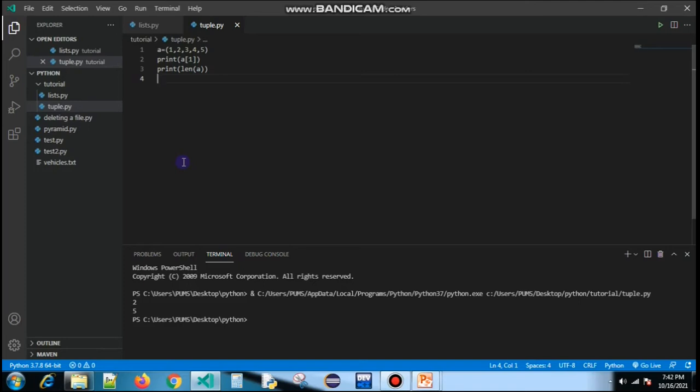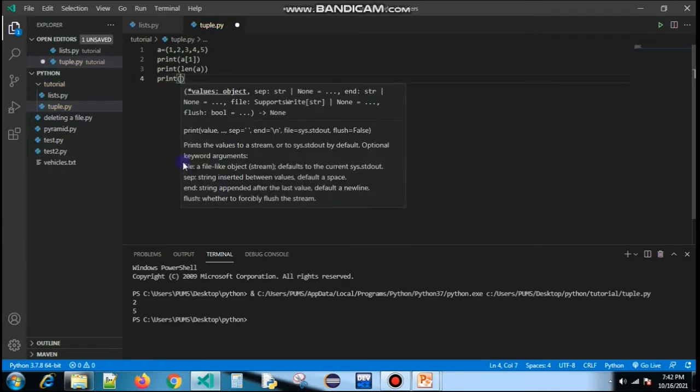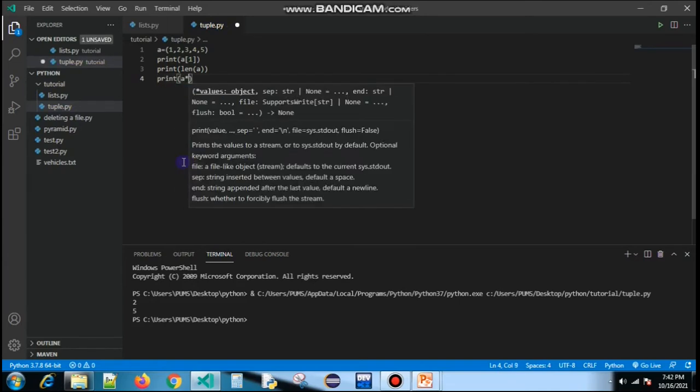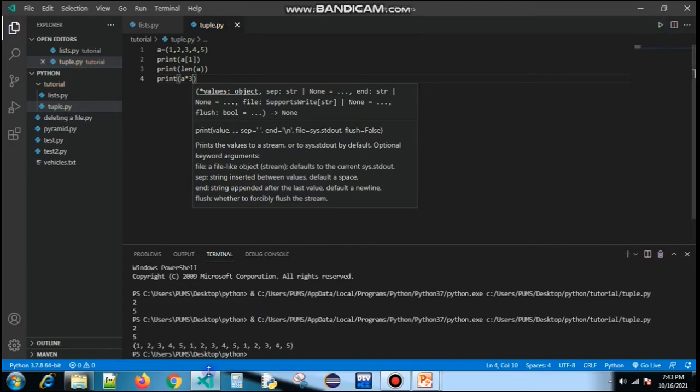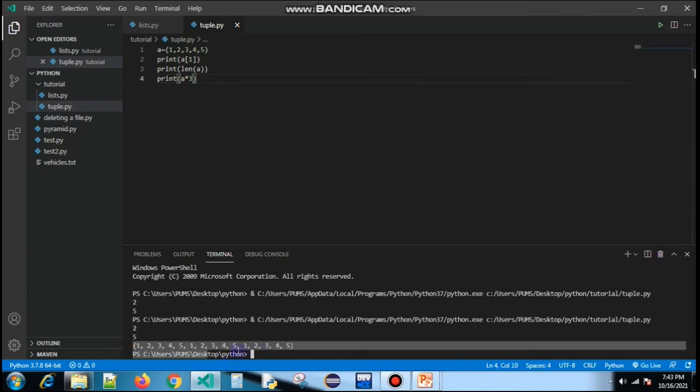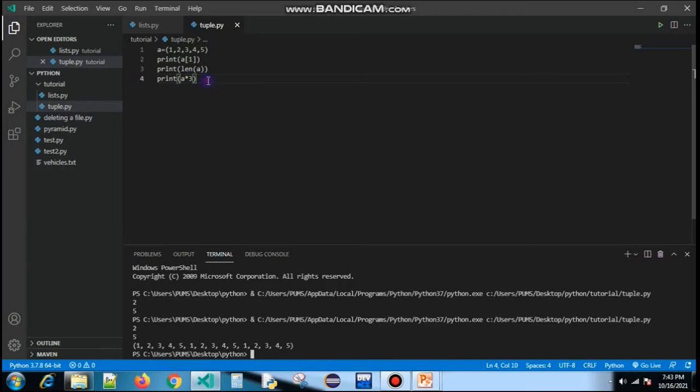Okay, so repetition works like this. So print the tuple name into the number of times you need. So say if I need to print my tuple 3 times, save this, and here you go. Your tuple has been printed out 3 times. Now this is how repetition works.